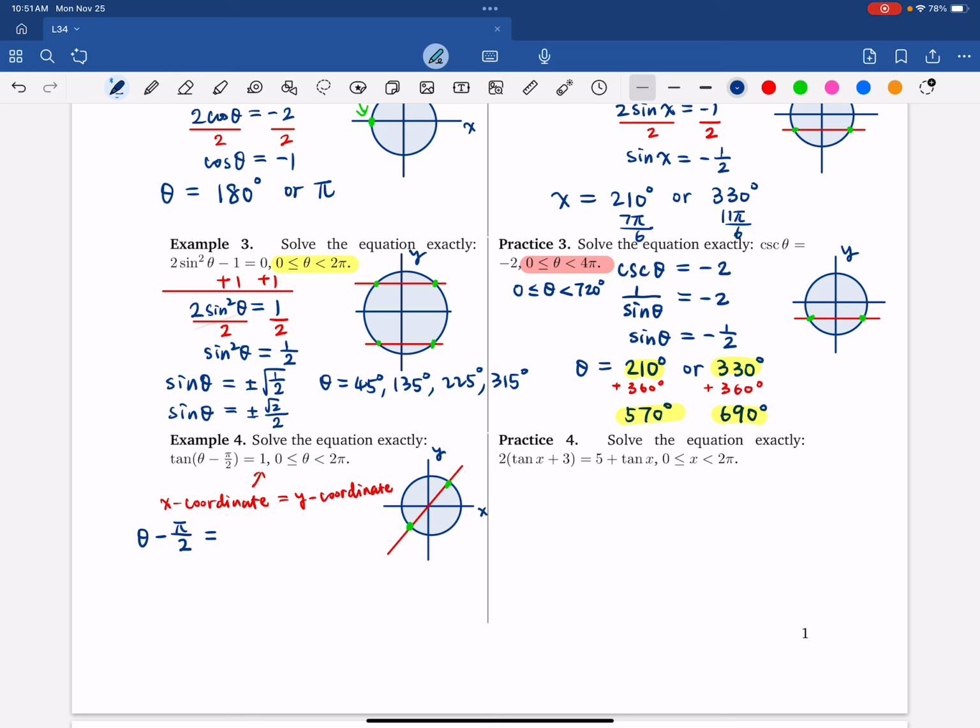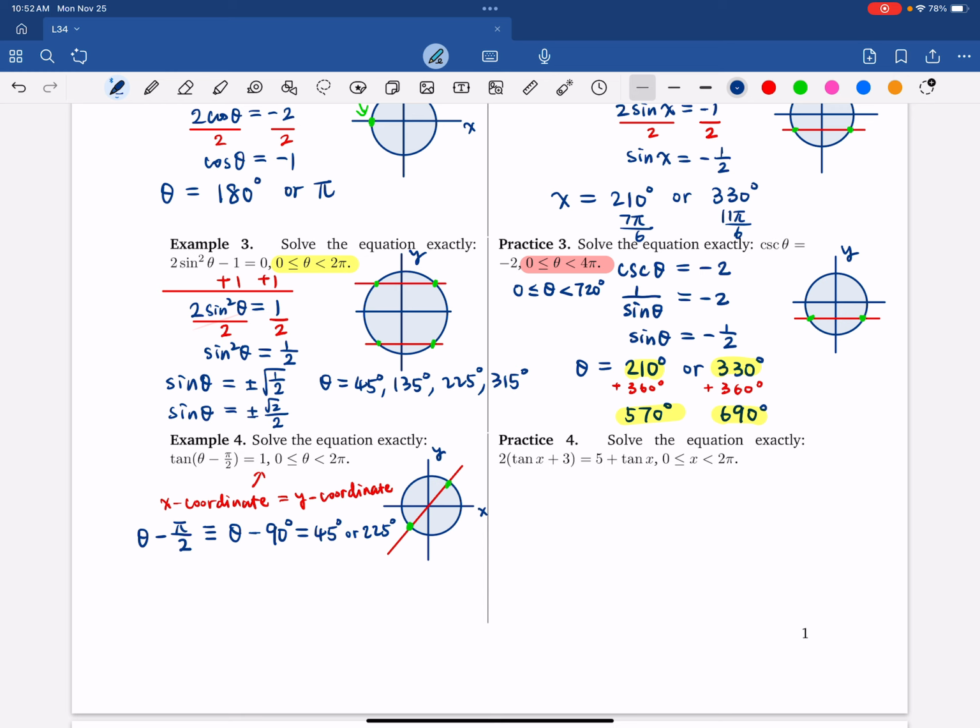I'm going to convert it to numerical degrees, okay? So basically theta minus 90 degrees is equal to, and then you use the unit circle to find those two. It's going to be either 45 or 225 degrees. So check out your unit circle. You will be able to see that for those 2 angles, the y-coordinate and the x-coordinate are identical. And that means the ratio of y to x will be 1, which is the tangent. So that's why we have this equation right here.